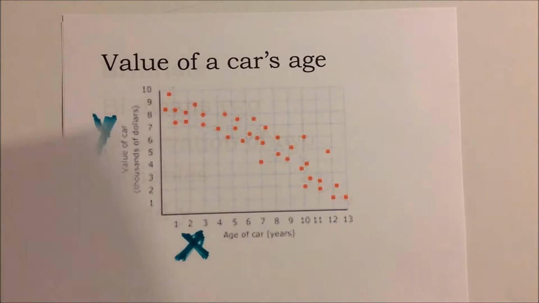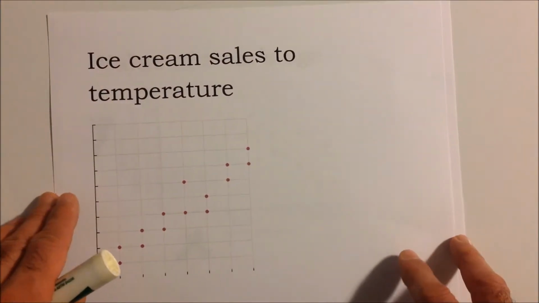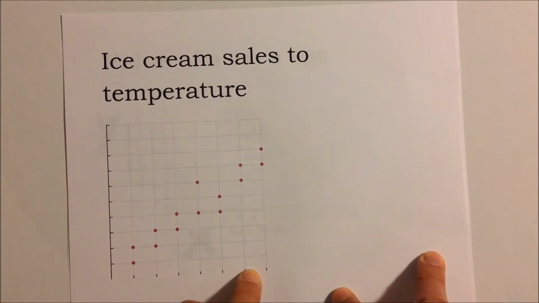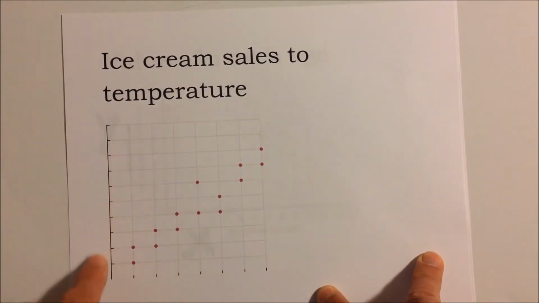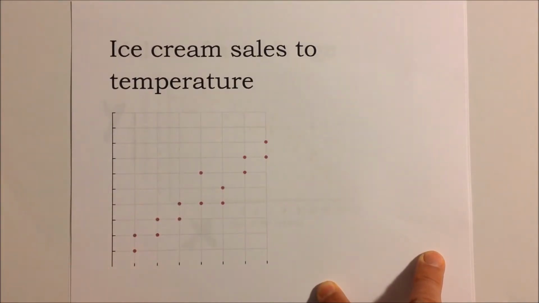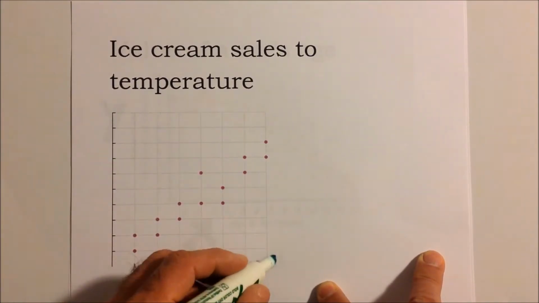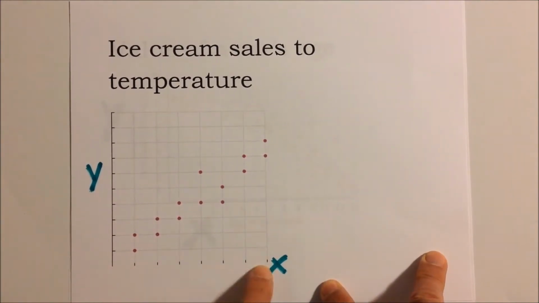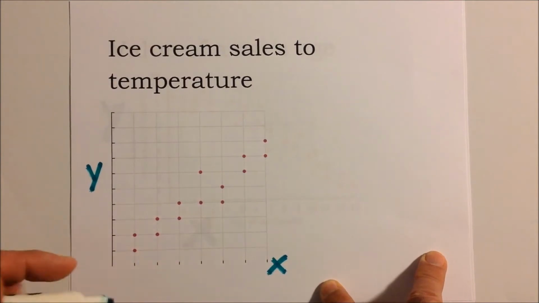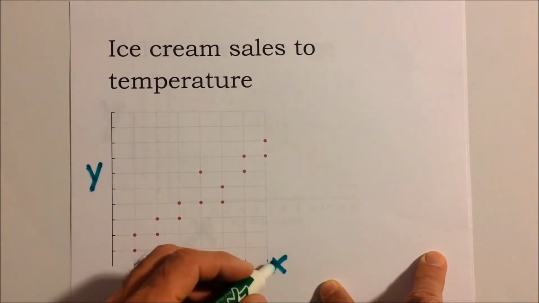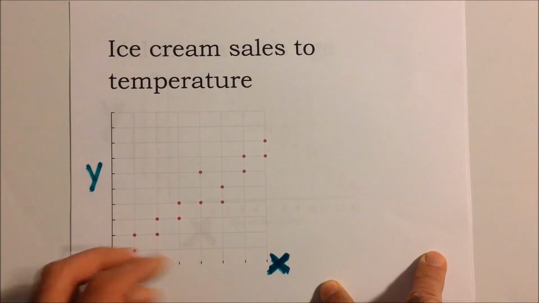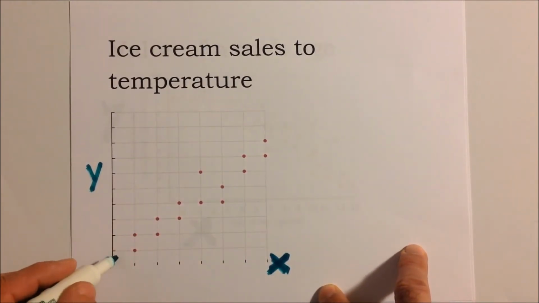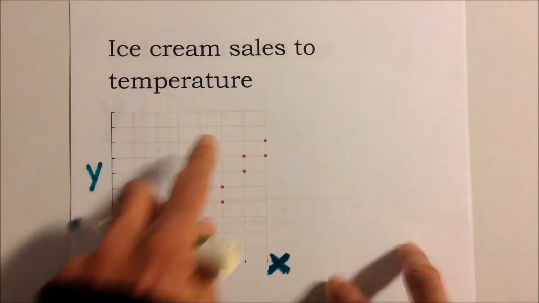Now we can do another one with the scatter plots. We can do ice cream sales and the temperature. Now, as the temperature goes up, the ice cream sales go up also. So x could be the temperature, and y could be the sales. And of course that makes sense. Most people don't buy ice cream when it's 0 below. Even though you could buy ice cream in winter time, the sales in the summer increase. So in this case we have a positive correlation because it's going up.